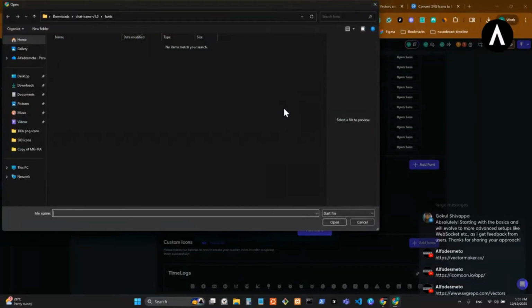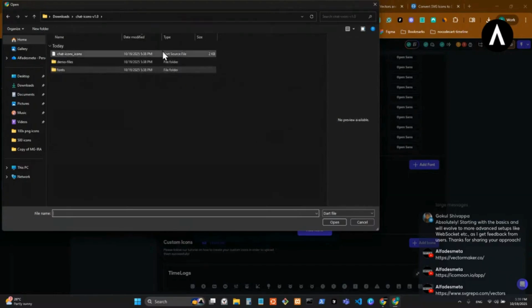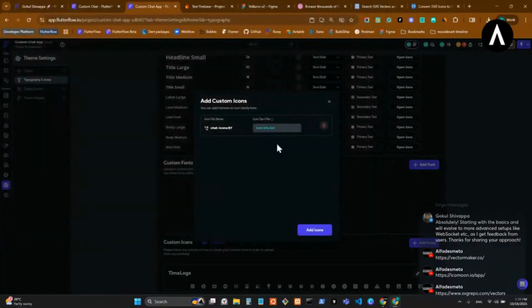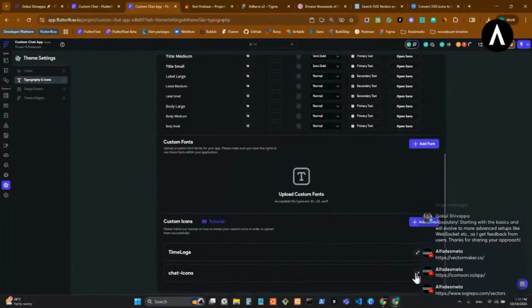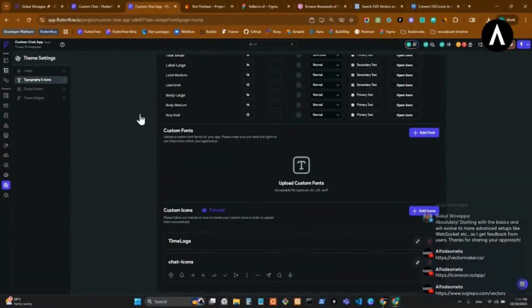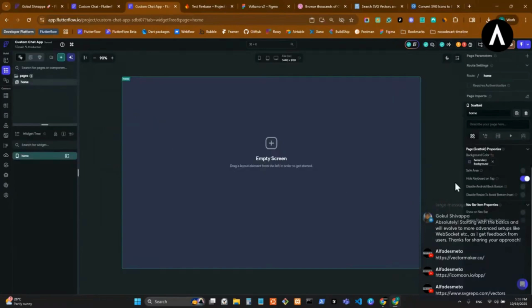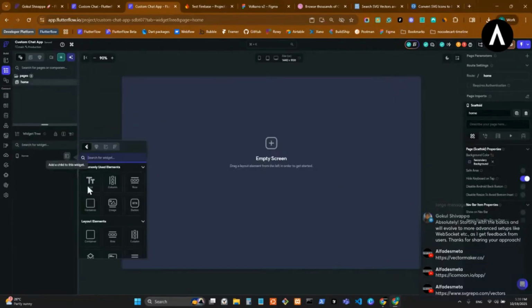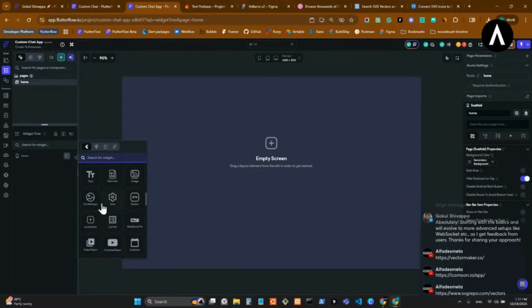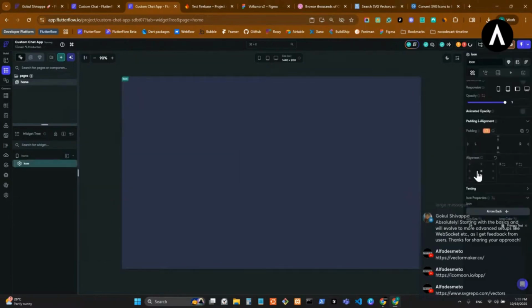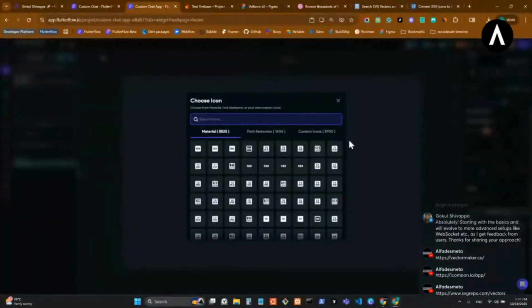So this is why I said you need to enable the dart class there. So you can just go back. You'll find the dart source file. Select that, and we'll have the icons here. You can see all the icons are done. So you can just add icons here, and we'll have icons. So you can use these icons in the app. Say you wanted this icon here. We'll just add it here. So we have all these icons.